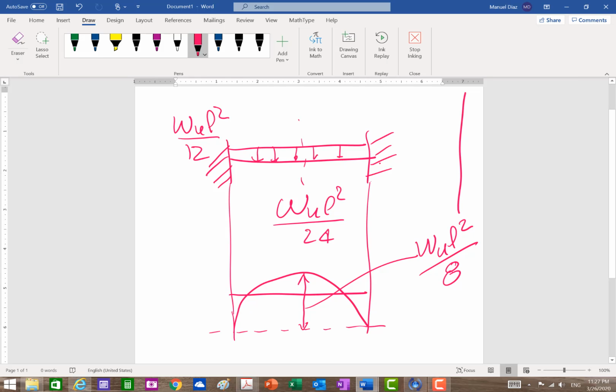The effect of the supports is simply to change the figure. So all you're doing is rotating the figure or shifting the figure up or down, but at the end, this part in the middle remains as WU L squared over 8, no matter what. Okay? You can do whatever you want. It's always going to be that. Okay. So why are we doing this?